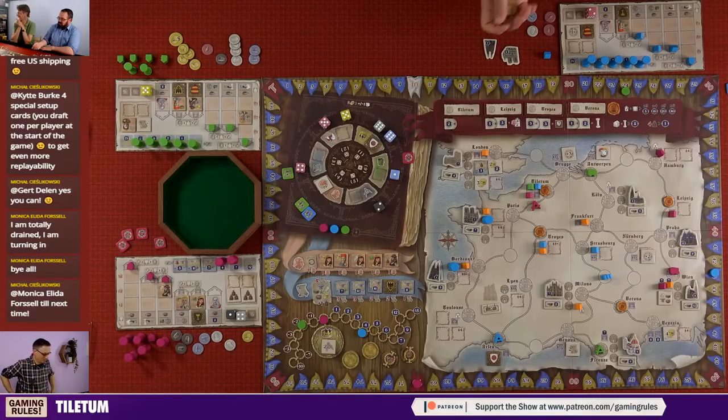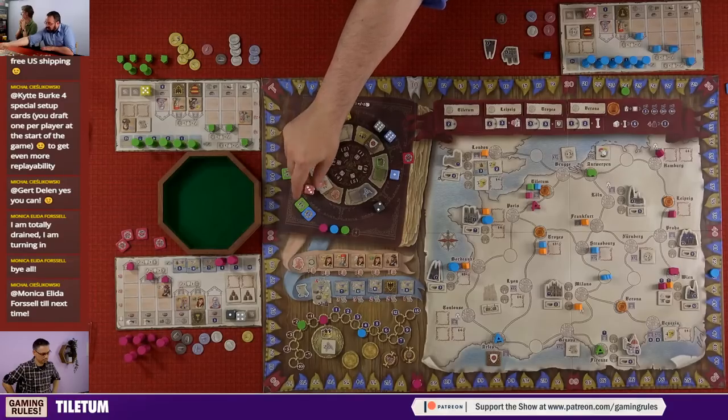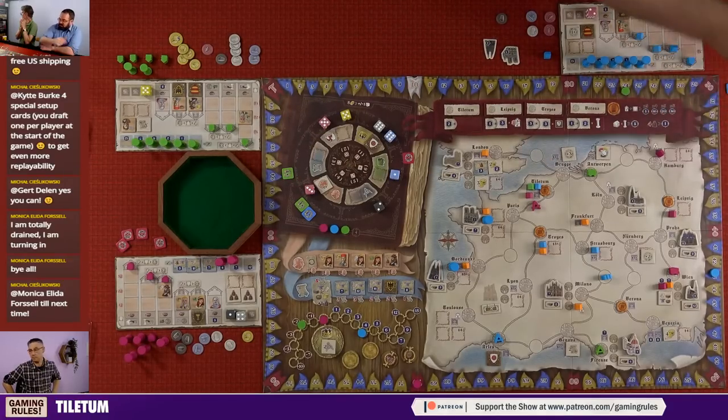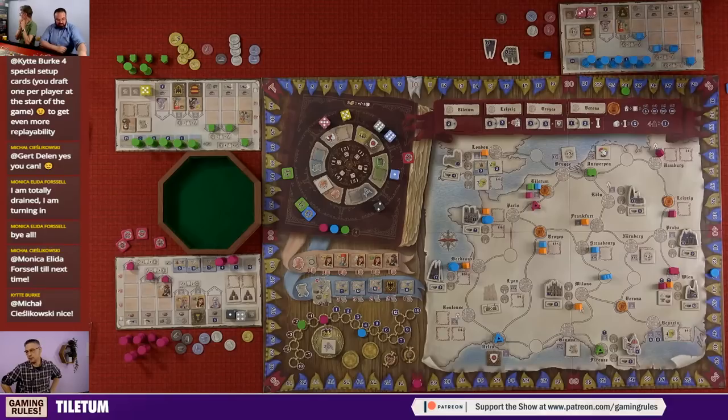Yeah. So I'm going to spend 2 gold to again change the value of a die. Move this one to here. Am I doing it correctly? I think I am. Taking that gets me 3 food.